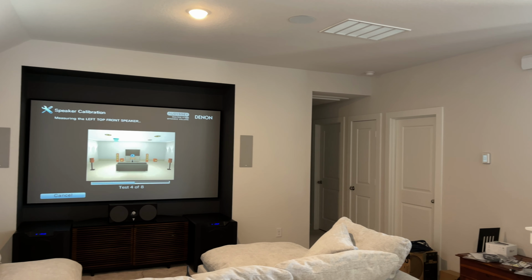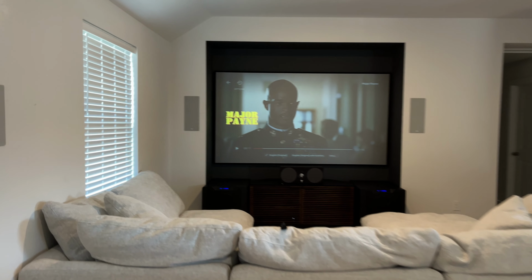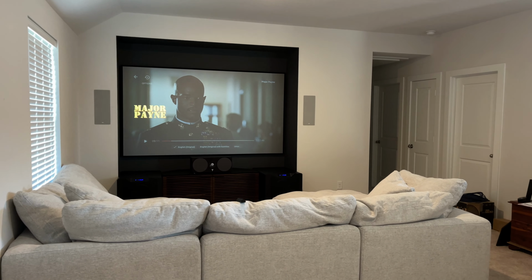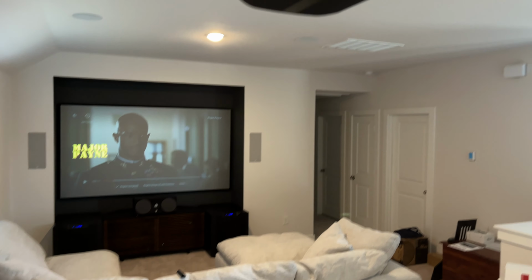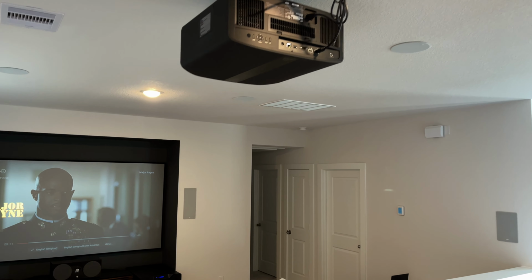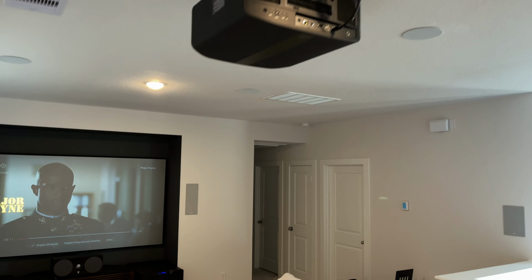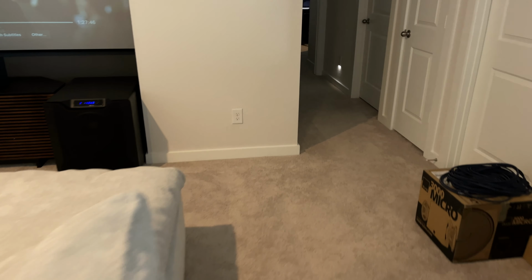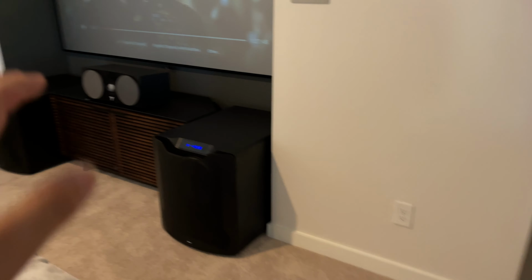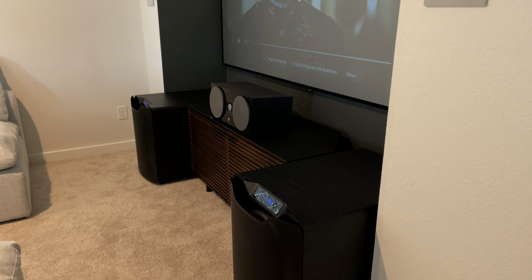All right, guys, wrapping up this install video as it would be. Everything is nice and done. Things got a little busy, so the camera decided to go down, but other than that, the projector's in. That thing's aligned with the projection screen. The room is back together with the furniture. We went ahead and got the area all nice and vacuumed up. The front stage is back in there as well.